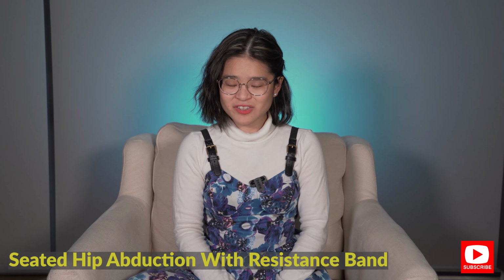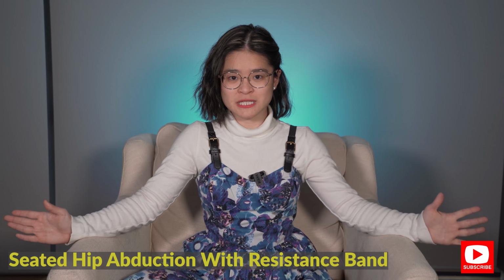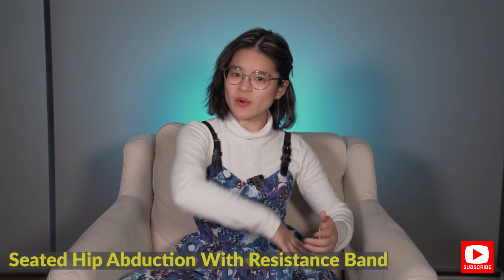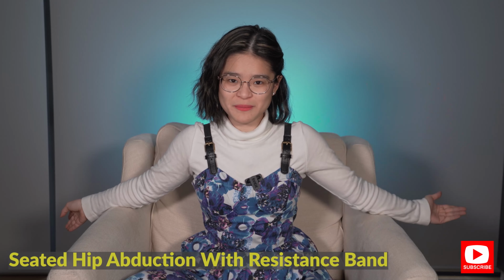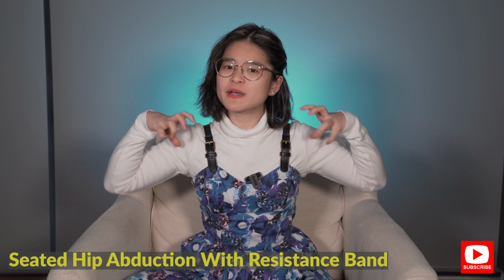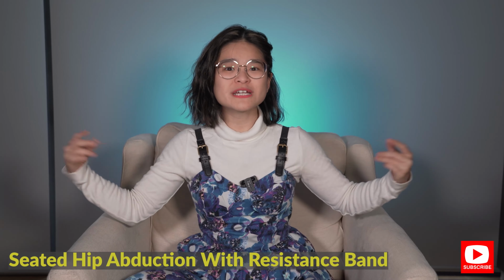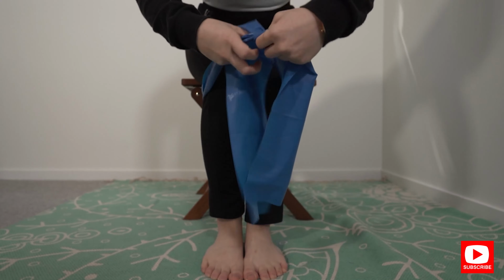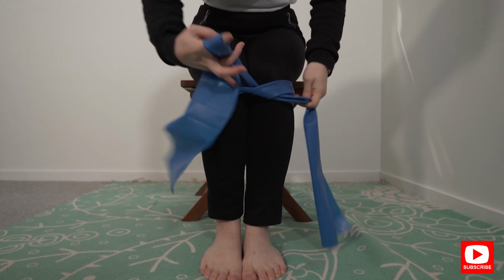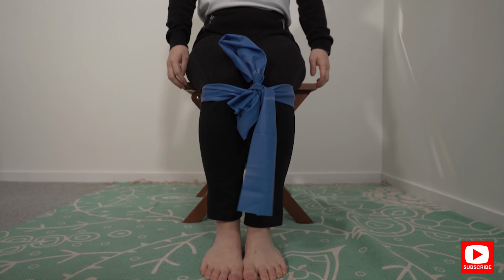Now the next exercise is seated hip abduction with resistance band. This is going to help you open that leg up every time between your transition from one position to the other and to help control your hip stability so then your leg can move more freely in the air. Sit on a chair, tie a resistance band around your leg. You really do want to start the resistance band between medium to strong strength with this exercise.